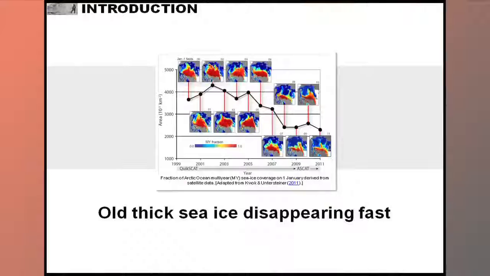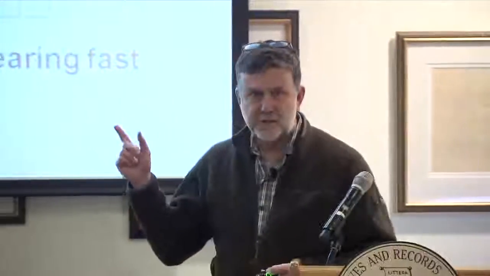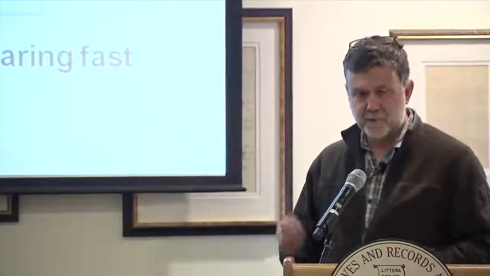To follow along with the Arctic example, this is a time series from about 2000 or 2001 showing the disappearance of the multi-year ice in the Arctic. This is the thick ice, 3.5 meters thick it used to be. But this old thick ice is disappearing particularly fast, though you don't hear this so much in the public sphere. What we normally talk about is the overall extent of the Arctic ice, that it's coming and going, mostly going. You see that in the news, but the loss of the old ice is actually the more important piece of the puzzle here.